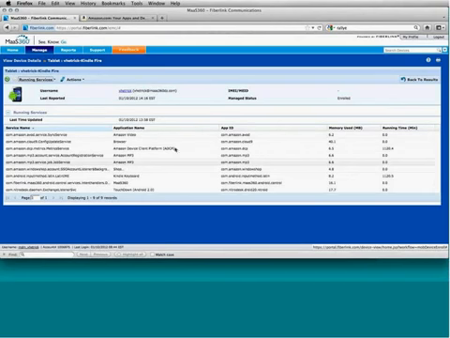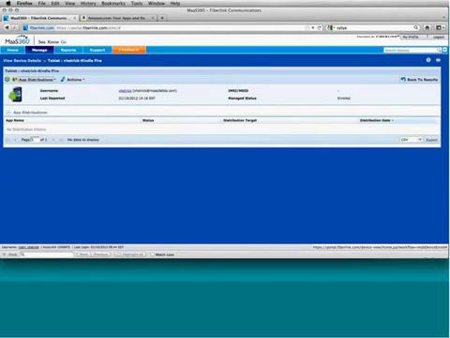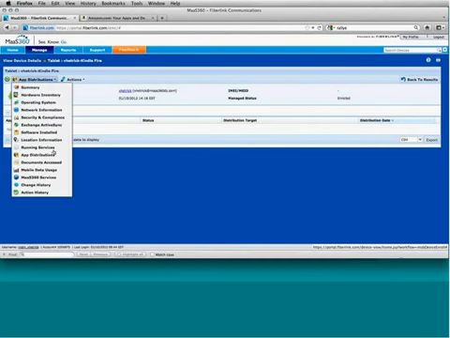In terms of running services, we can take a look here and see how much memory is being used, by which application, and how long things have been running. If I wanted to look at various apps that have been distributed to my device, I could do that here. There's not an app distributed down to this particular device at this point, but if there was, you would see the app name, the status, and when it was distributed.